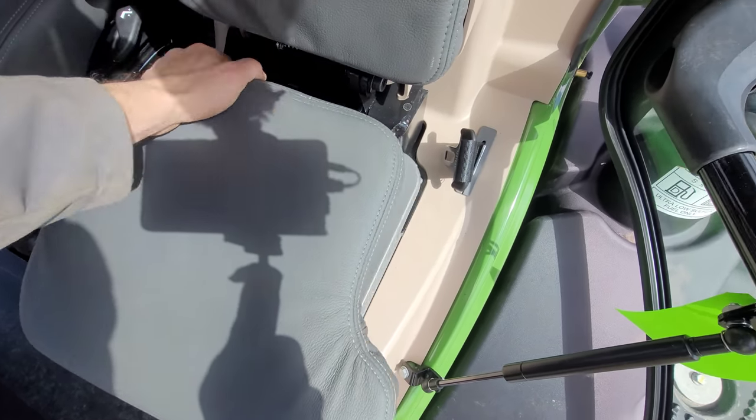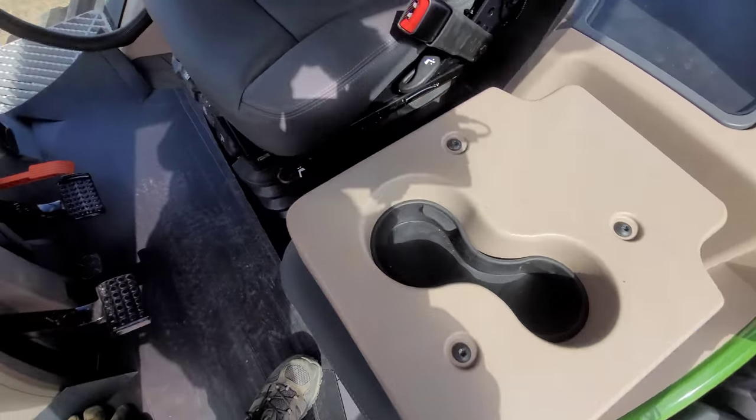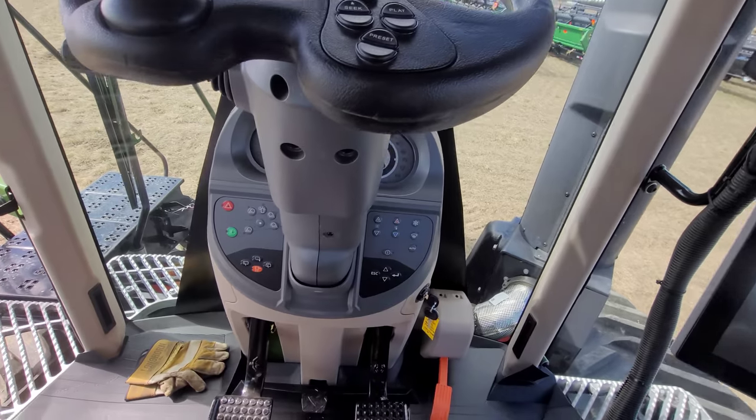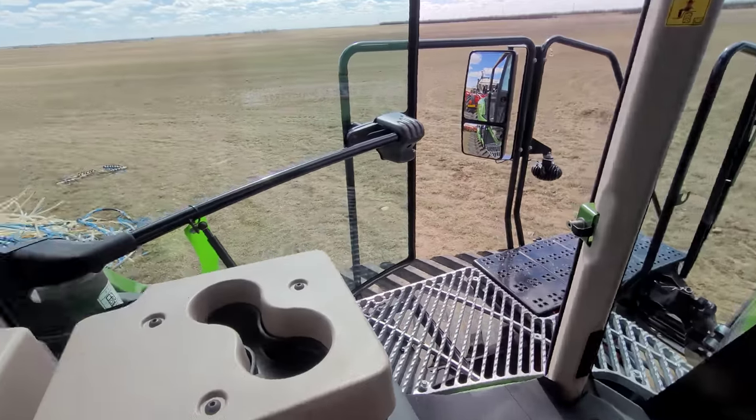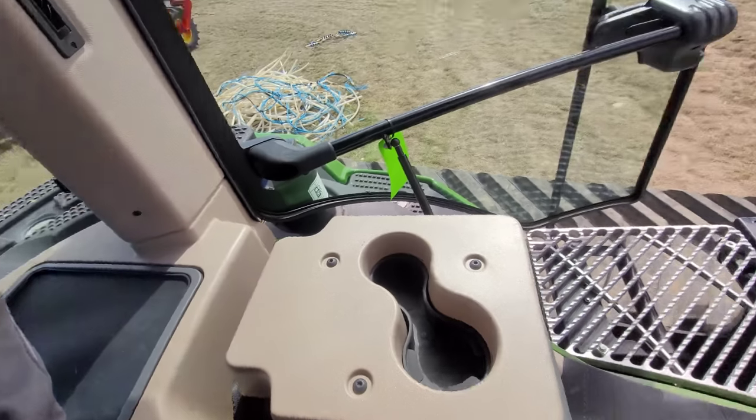You got your buddy seat, and then under here, I got really excited and I thought that there was a fridge. This is not a fridge, it's nothing but a storage compartment. Pretty disappointed about that. So, I do believe we have a heated and cooled seat. Yes, we do, we got heated and cooled.